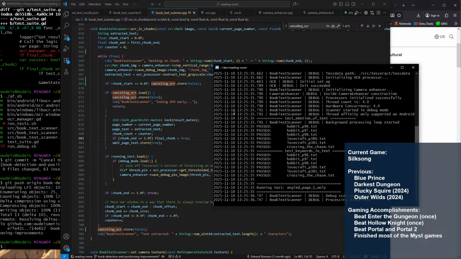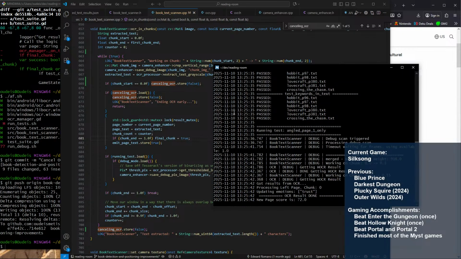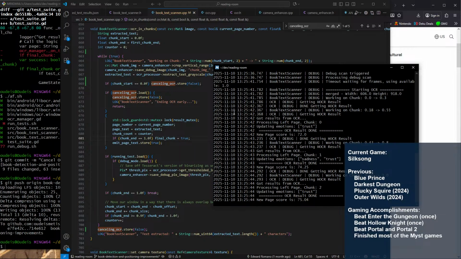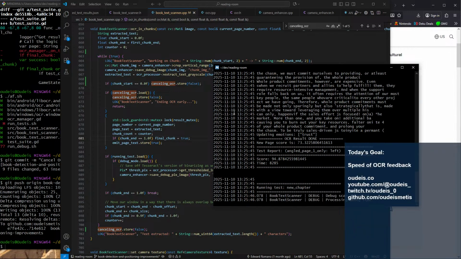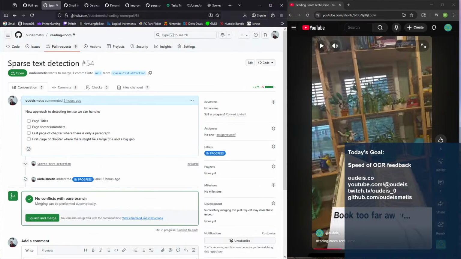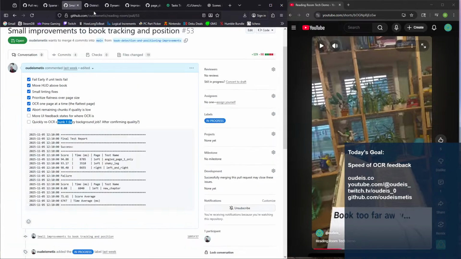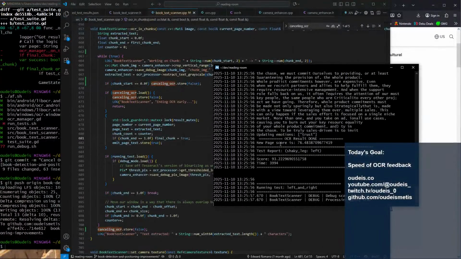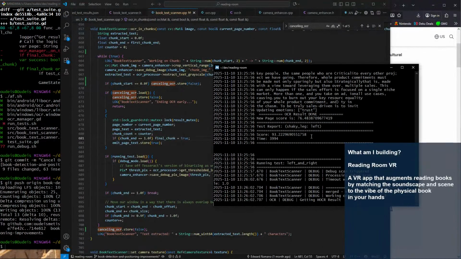Although I will spend the afternoon working. All right, I'll go have fun. Later, Toby. Thanks for hanging out. I will spend the afternoon on this, though, to see if I can finish this up. See if I can knock out these last two tasks, get this merged, and then move on to the sparse text detection improvements to see if I can fix that test that's scoring 0 right now.